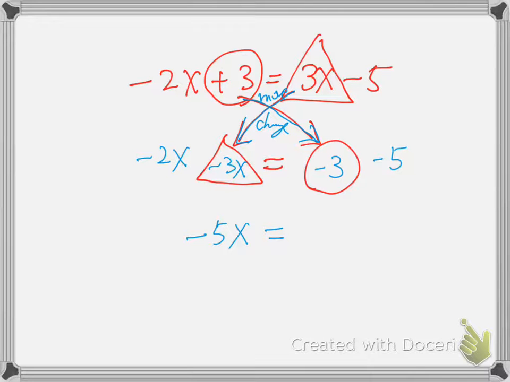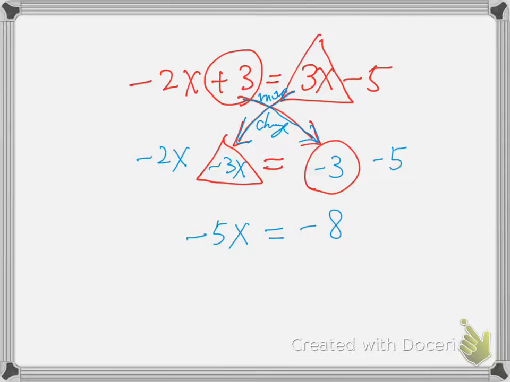So this is like you eat 2 apples and eat 3 more apples. So negative sign means eat. Eat 2 apples. X is apples. And eat 3 more apples. What do you got? You eat 5 apples. So on the other side, negative 3, negative 5, 5 girls, 3 girls, so it's 8 girls. So this is the moving step.